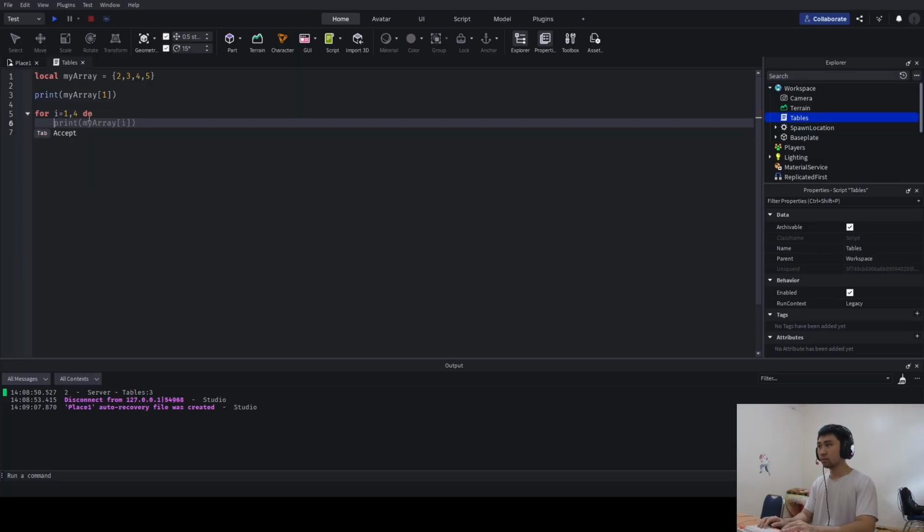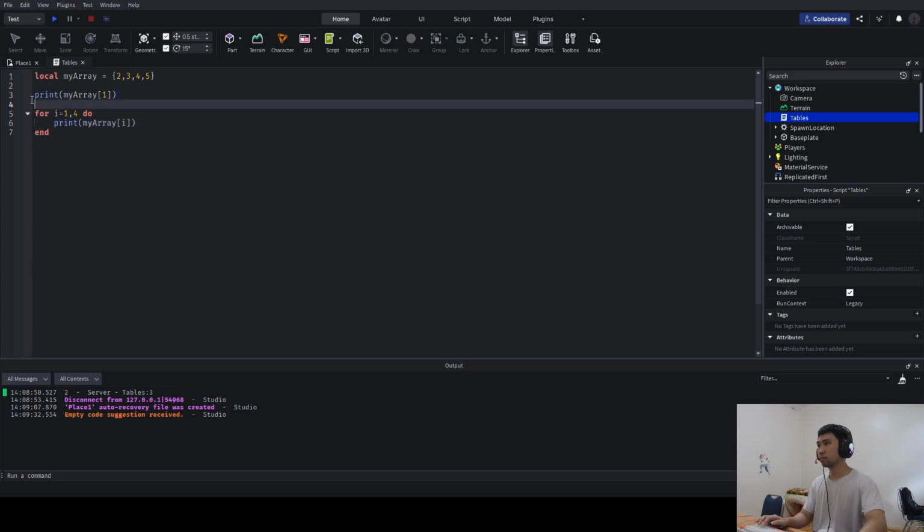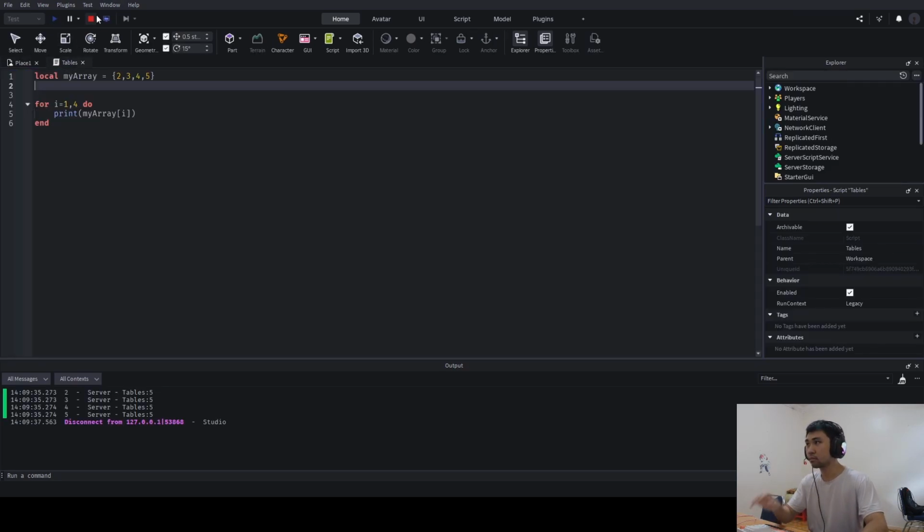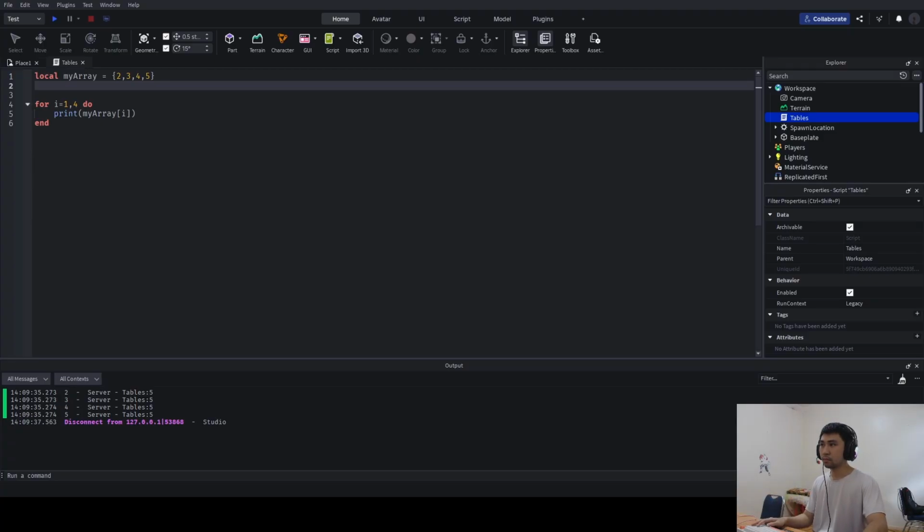Now, we could say 4, but there's actually a better way of doing this because what if we change the value of this every single time? Oh, by the way, I forgot to hit stop. My apologies on that. If we were to add another value really quickly just like this, then this is going to be 5 elements instead of 4. And we're going to have to constantly come back and update this value every single time. So there's actually a better way of doing this that can automatically update the end value for however many elements we have inside of here. And that is called using a hashtag symbol or a pound symbol. So what it's going to look like is basically this, and we're going to put down my array. So essentially what's happening here is we're taking the array and we're using a hashtag or pound symbol before it to basically give us the number of elements that are inside of this array.